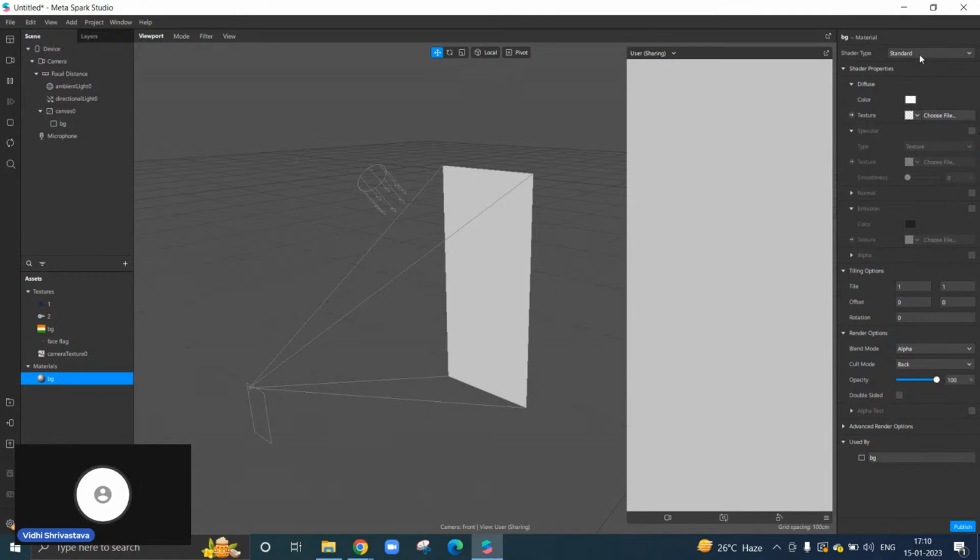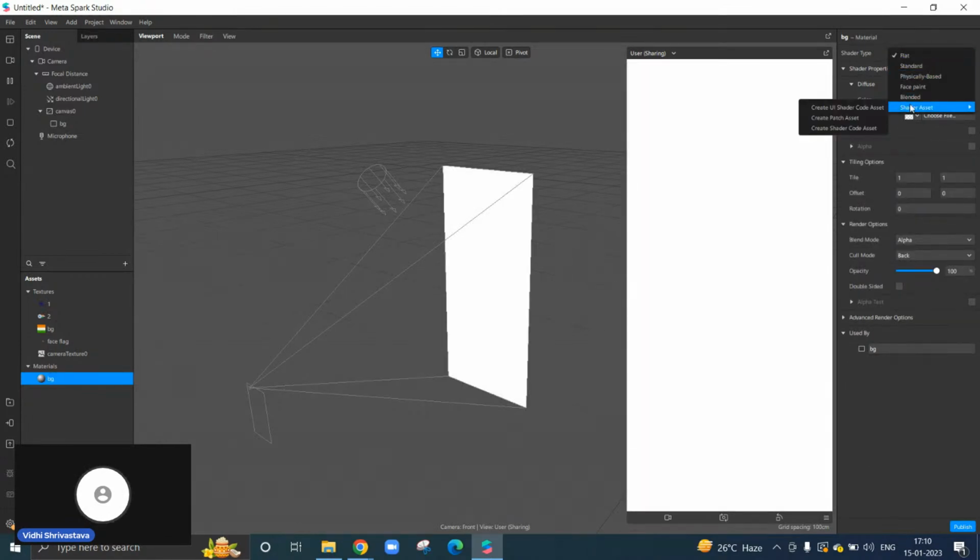I don't want that, so I'll choose flat. There are a couple of different shader types, you should go through them. If you're going to add some metallic or silver or different kinds of textures, you can use physically based. Or if you're going to have an effect like face paint, we will see that quite a while later.